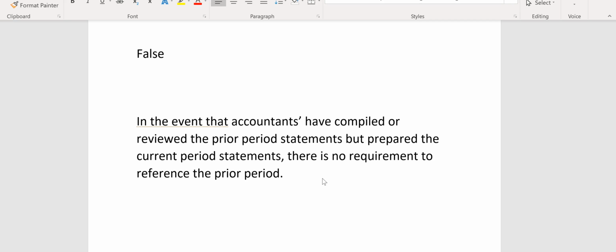If this were a compilation, each page of the financial statements would have a footer that said something like see accountant's compilation report. But you wouldn't do that in a preparation since there's no report to reference. So your footer on the financial statements will have to say no assurance provided, because there's no report. Other than the financial statements, there's nothing for anyone else to see. That's the whole reason for the preparation, is that we're trying to keep the accountant from having their name exposed to something where they really have no liability.